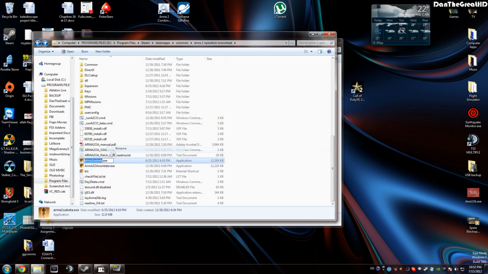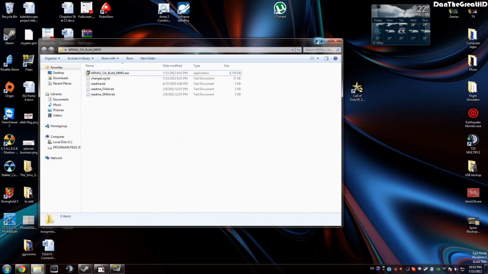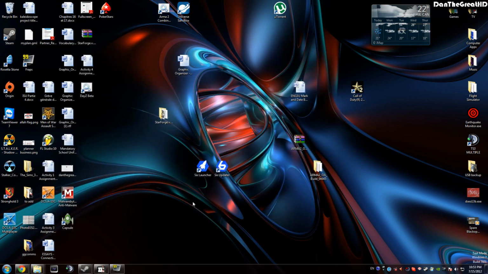Let's put this one back. But yeah, keep yours there, this is just for me. So once that is done, now that you have your Arma 2 stuff there, you go minimize this, and what you can do is, since you already tried doing the 6 launcher method, your 6 launcher should have installed DayZ for you. It probably just wasn't able to run the game because you're on Steam.